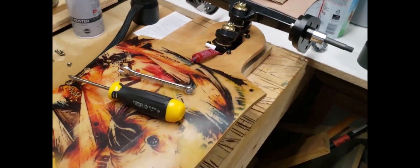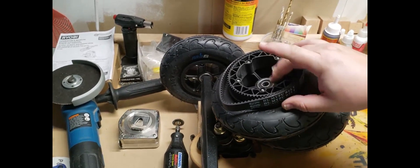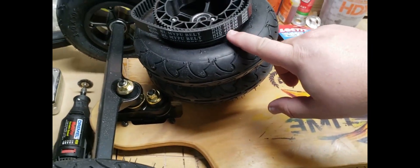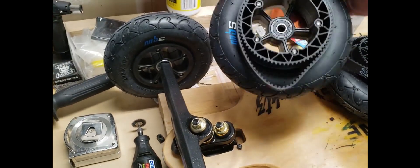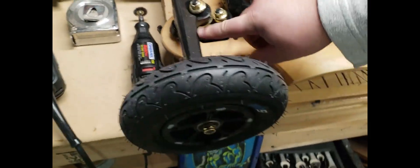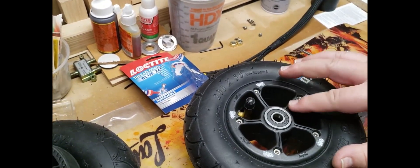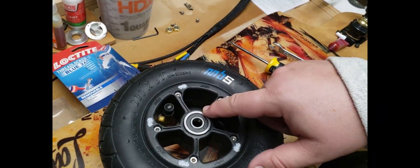Just so you're aware of how this build is gonna go — I have 8 inch tires from MBS along with the 72 tooth pulley. The belt I had to get from Amazon; I looked for the 400mm 5M belt and the pair of them cost about 17 bucks. Because the trucks are 15 inches, the axle diameter is 10mm, so I had to find a 10mm bearing.